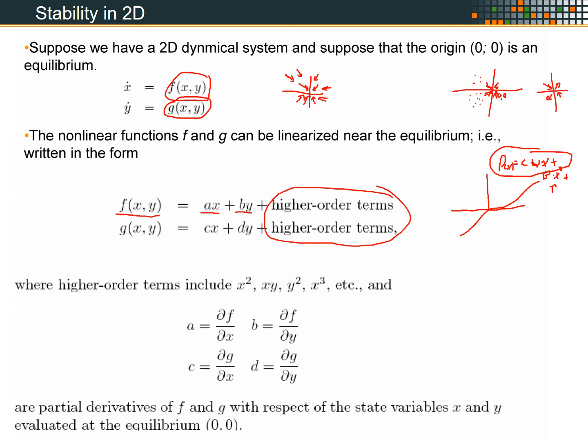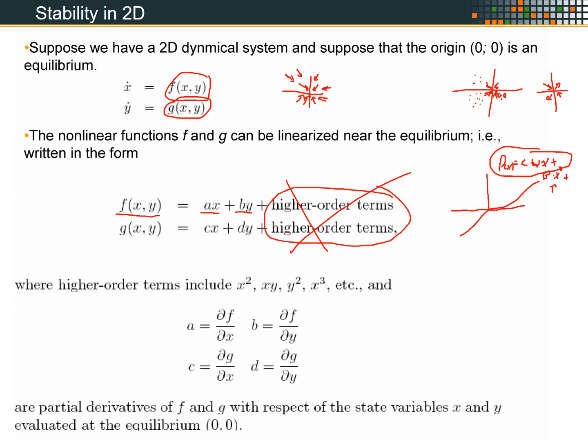Okay, so this is cool, because now instead of looking at the very complicated form of f and g, we can simply use the linear parts as an approximation and drop all the higher order terms, based on the argument that if we are close enough, then x is small enough that x to the power of 2 or x to the power of 3 are effectively 0. That means we are left with this.